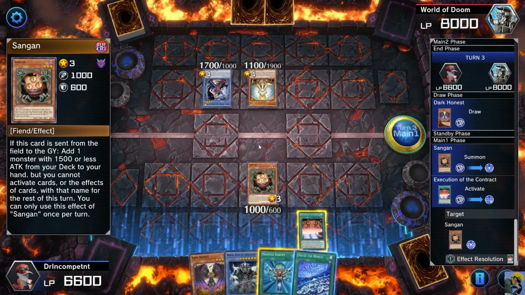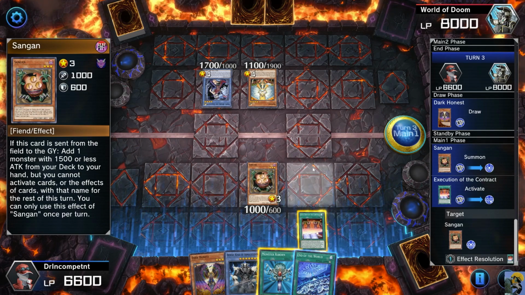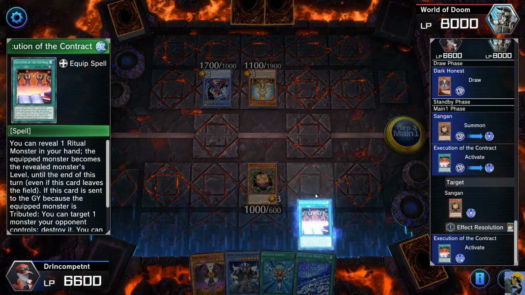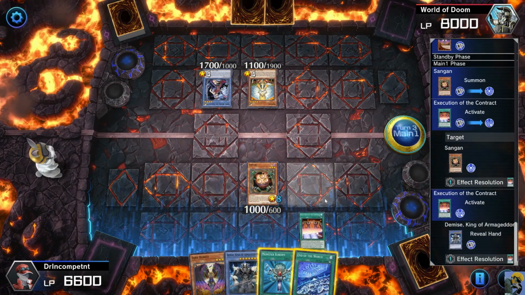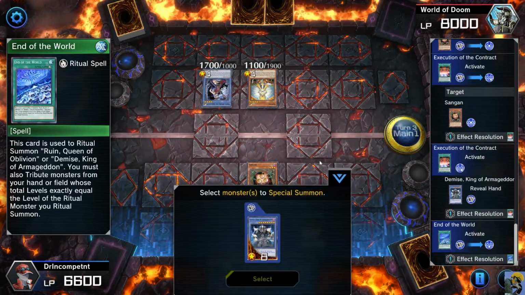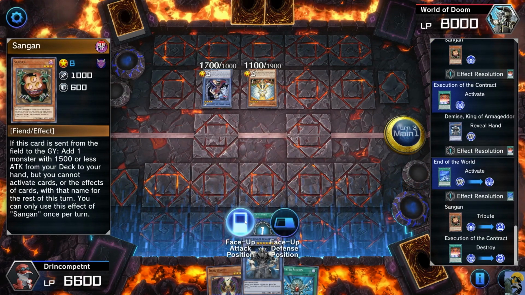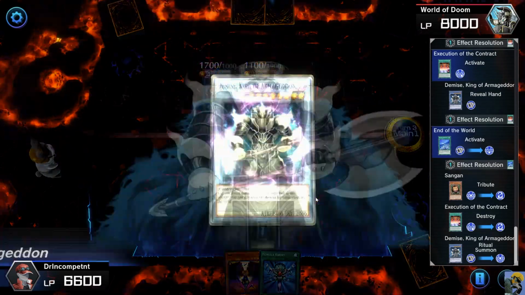Yes. And then I'm going to activate the effect. Wait, what's going on now? Effect resolution. Yes, activate the effect. And I'm going to reveal this. And then I'm going to use End of the World right here, and I'm going to summon this guy. And I'm going to do this, and then face up attack position here. And then he gets to trigger. I think he should give me his card.